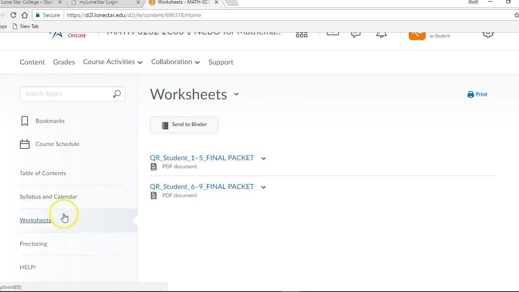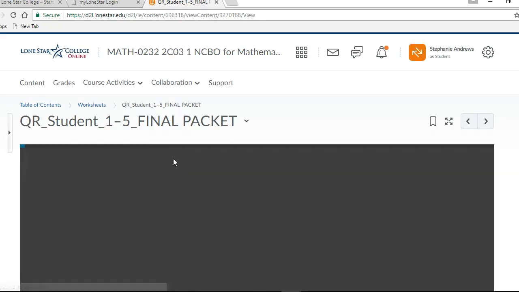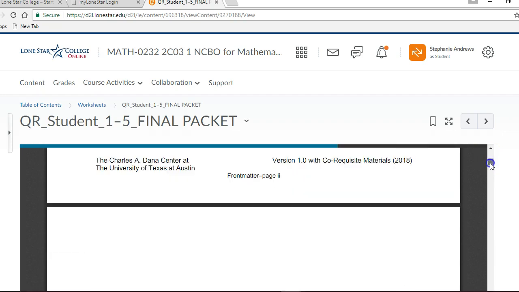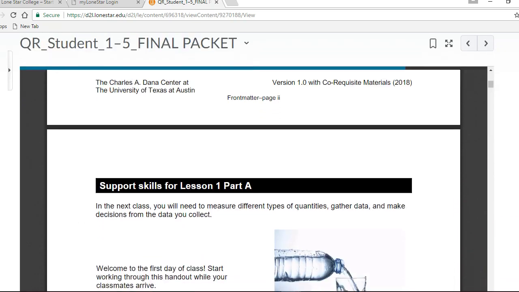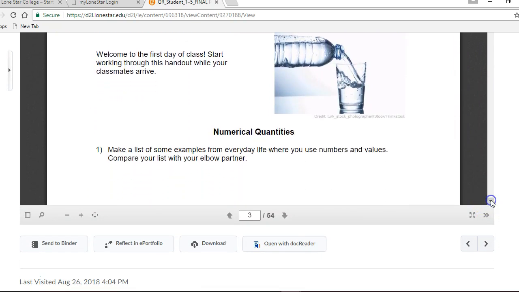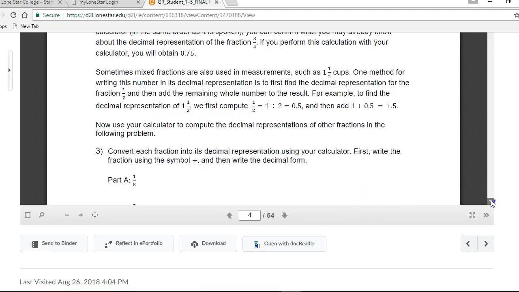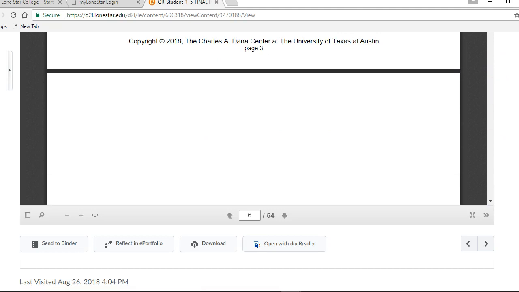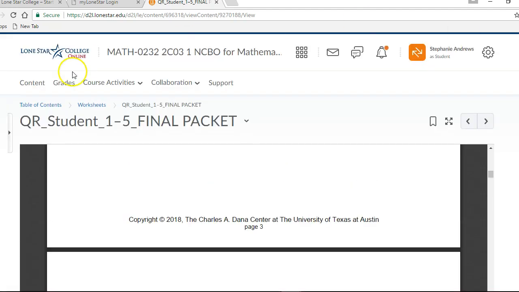You're going to see the worksheets tab. This is our book. When it says student 1 through 5 final packet, 1 through 5 will be where the worksheets are kept. You'll hear me reference, go print worksheet 1A. And when I tell you to go print worksheet 1A, this is where you're going to find it. It is still loading, but there it is. So when you see worksheet 1A, I want you to go ahead and print it. It's only 1 or 2 pages long because that's our lesson. It's 3 pages. That's our lesson. That's what you'll be watching videos over, and that's what you'll be uploading to me as part of your grade.